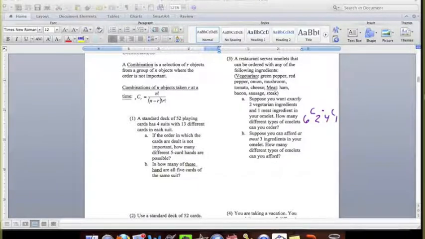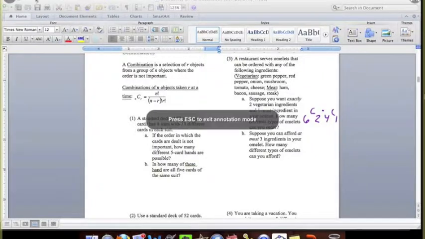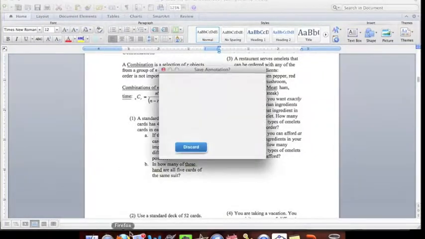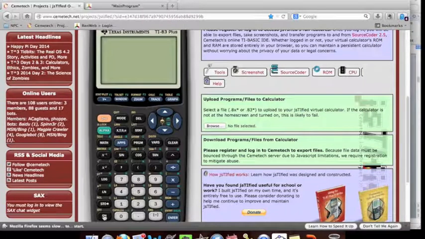Okay, so I'll go ahead and type that one in just to make sure we all know how to enter it properly. So I do 6, I'm going to math and grab the C, 2 times 4, go into math, over to probability to get the C, 1. So there are 60 different omelets I could make.